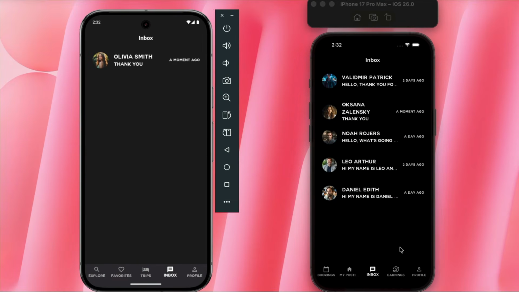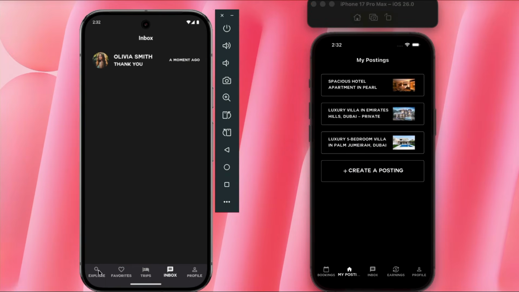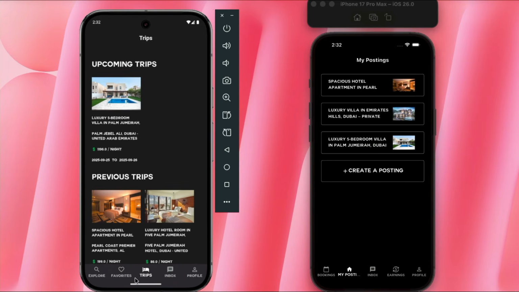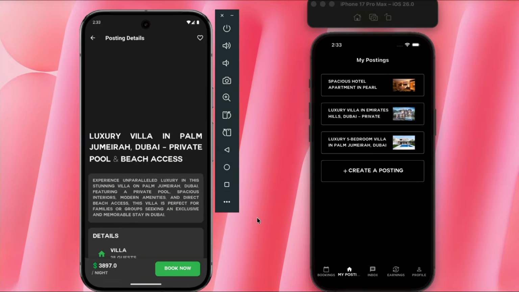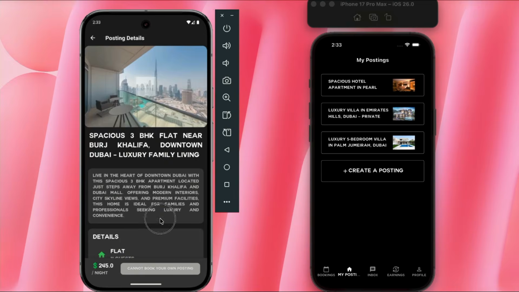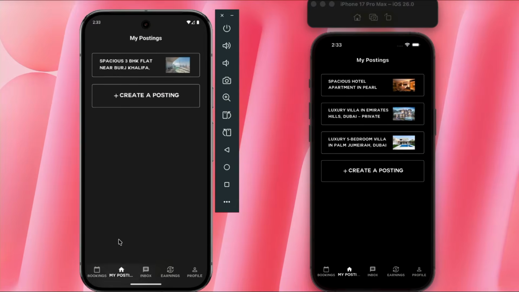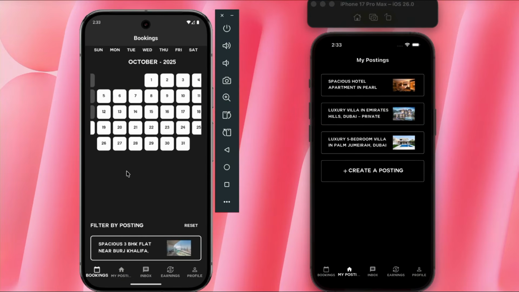Now let's say a host has uploaded multiple properties, and in the future the same user books different properties from the same host, then for each property listing, that is for each booking, a new chat will be initiated. So each booking will have its own unique new chat.